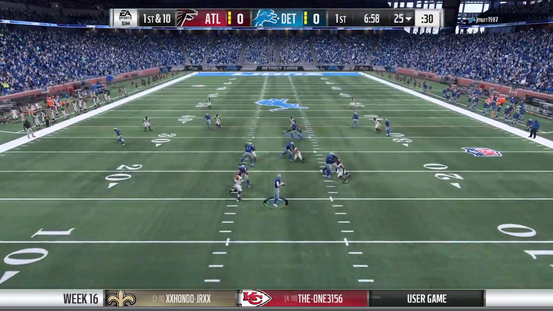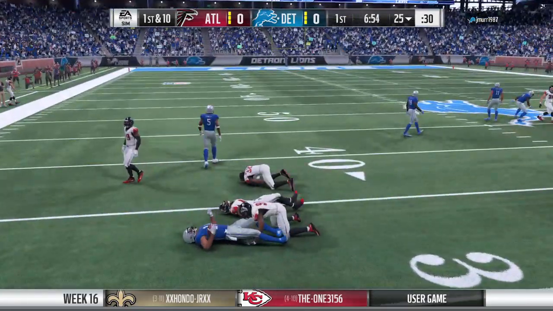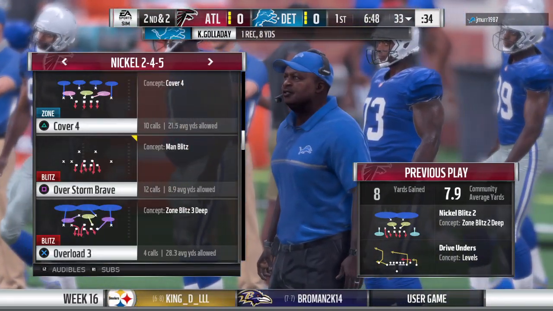Now a first down throw, Stafford. Throw left side, taken in by Galladay. And he'll get it up to the 33-yard line. A good pickup there, 8 yards on the first down completion.